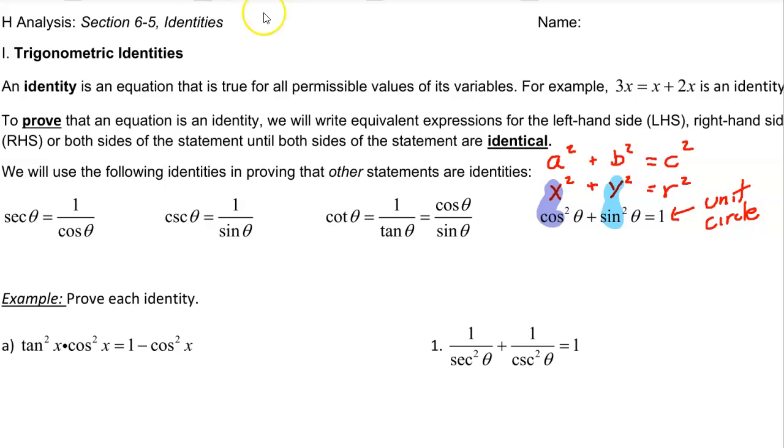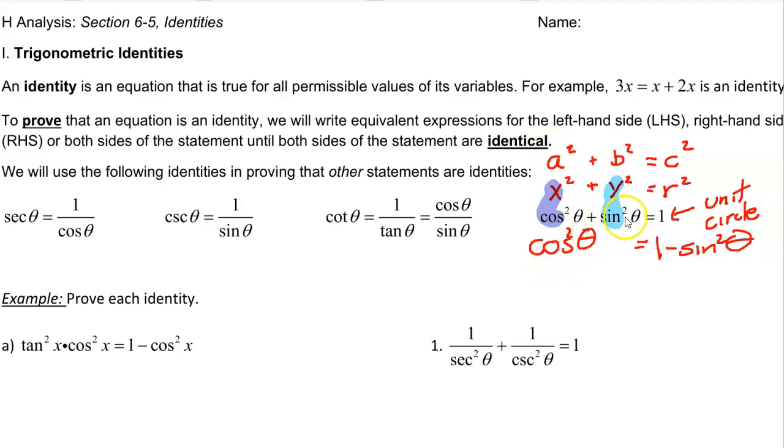Right. And we have two other versions of this that we can use. If I subtract sine squared on both sides, so if I just basically move that over, I'll have cosine squared theta equals 1 minus sine squared theta. So if I ever see a 1 minus sine squared theta in any of the problems, I can replace it with a cosine squared. And generally we're trying to make the problem more simplified. So we're replacing something that's bigger, like this has 2 terms, with something that's smaller. And maybe we'll have to add things or cancel things out after that.